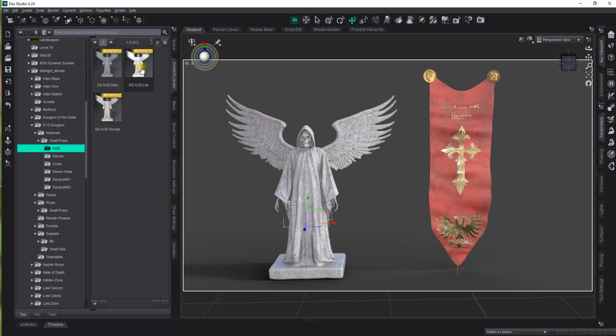Now light is meant to be inside the actual dungeon itself, because the lighting's a lot darker. If you want to, but normal lighting just for your other external scenes, and also a dark one as well. So that's on all statues.